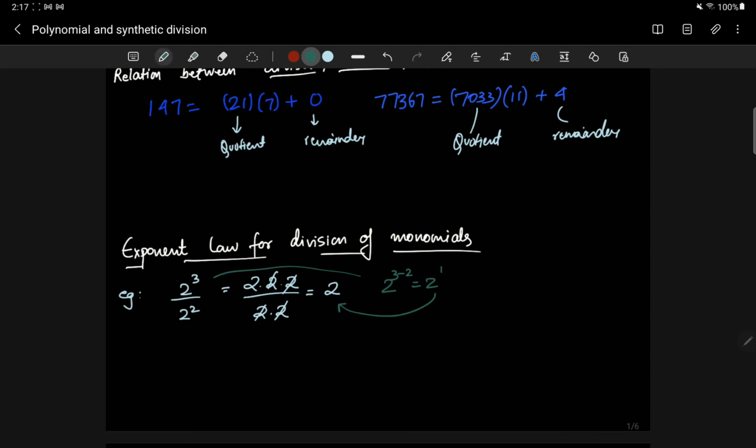Okay, so basically what is this saying? This is saying that if I have a number x to the power m divided by x to the power n, then it simply becomes x to the m minus n. You've already seen this in some factoring examples. For example, x cubed over x is x squared, or x to the 4 over x is x cubed, and so on.